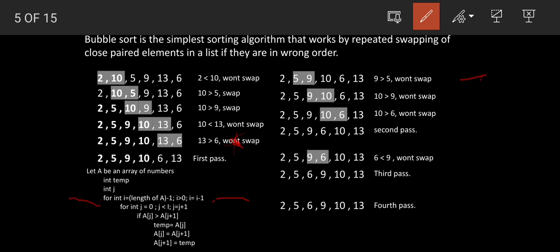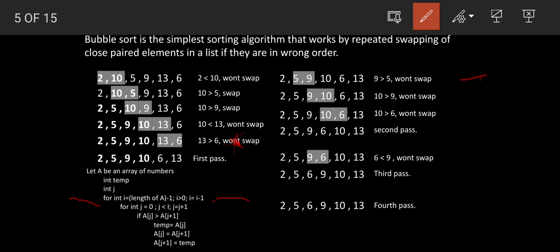And we have 9. 9 is less than 10, so it won't swap. So next one is 10 is greater than 6, so it will swap. And 10 is less than 13, so that is the second pass. And 13, wala na siyang katabi, so ma-end ng for loop and ma-continue sa loop variable.